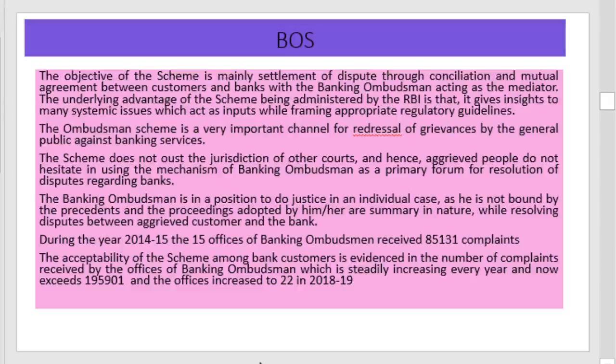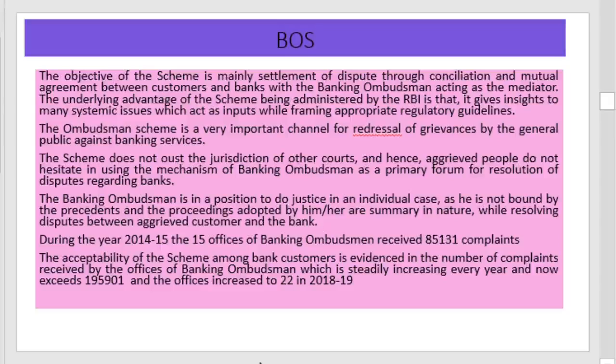It is a very important channel for redressal of grievances by the general public against banking services. It does not affect the jurisdiction of other courts. Hence, aggrieved people do not hesitate in using the mechanism of the Banking Ombudsman as a primary forum for resolution of disputes regarding the bank. It is not under the jurisdiction of the other courts. The Banking Ombudsman is in a position to do justice in an individual case, as he is not bound by precedents, and the proceedings adopted by him or her are summary in nature while resolving disputes between the customer and the bank.